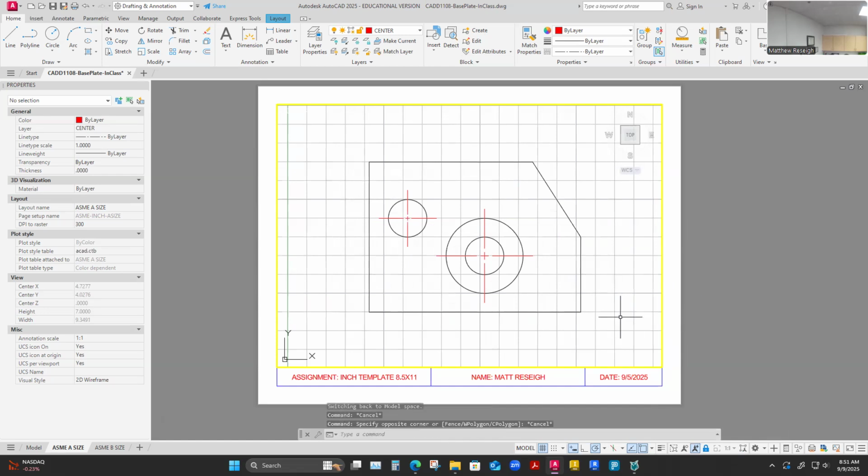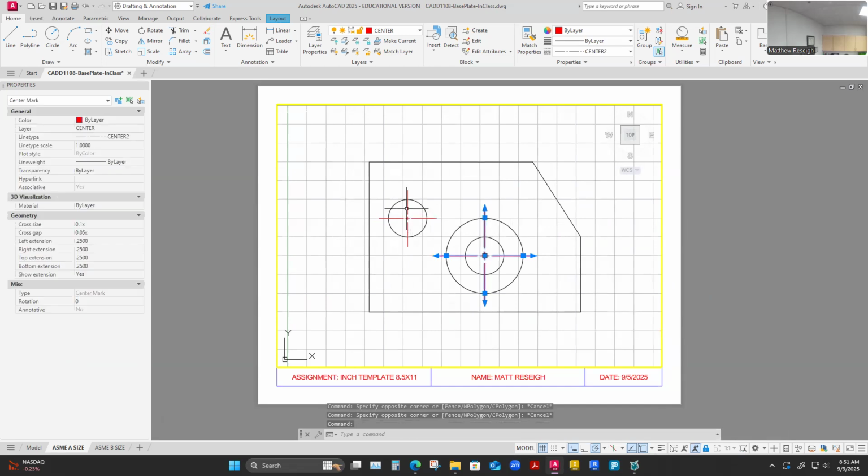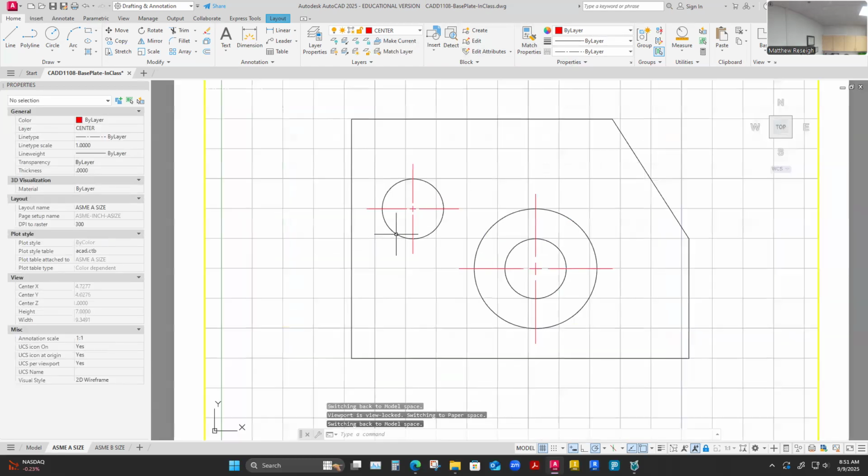So let me show you how to change what we call line type scale. I'm in the viewport here so I can select these items. On their properties panel, they have the layer they're on, the line type they are, and right underneath line type is this little line type scale. The default of every line type is always going to be one. Whenever you draw it, it's always going to be one. This is a property though, so if I use that match properties thing, this is additionally going to be factored into that matching. The line type scale is what allows you to change how fine or how coarse these line types look.